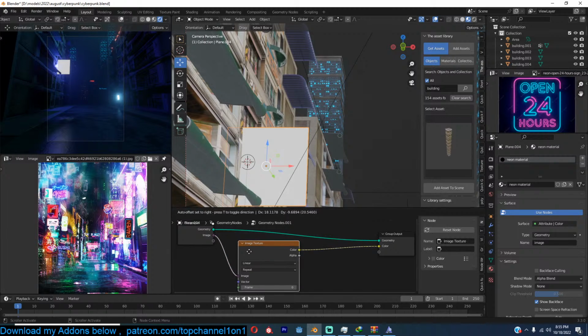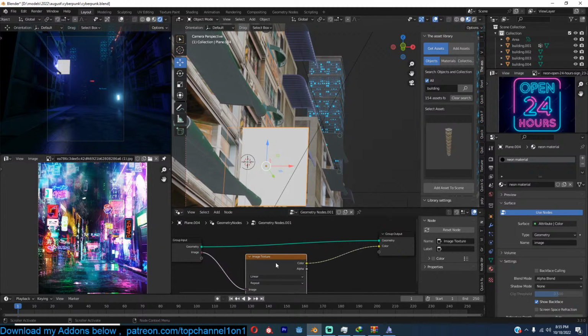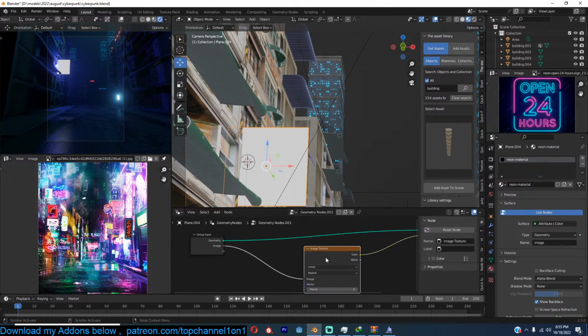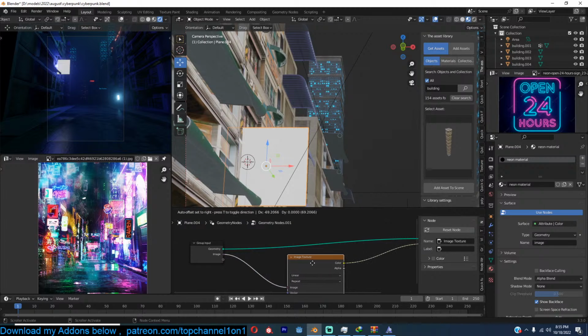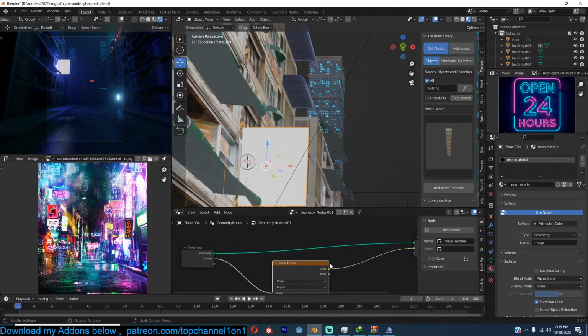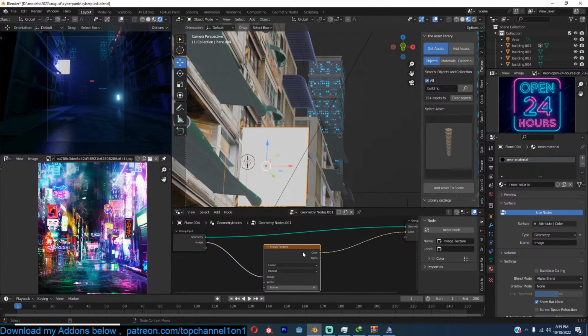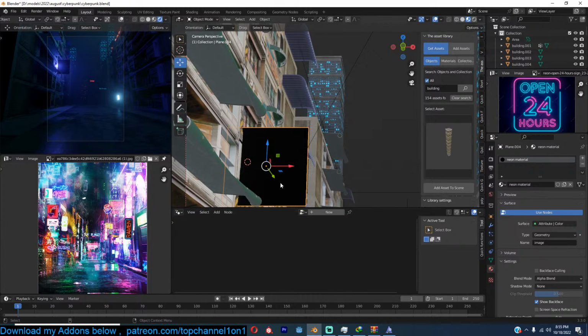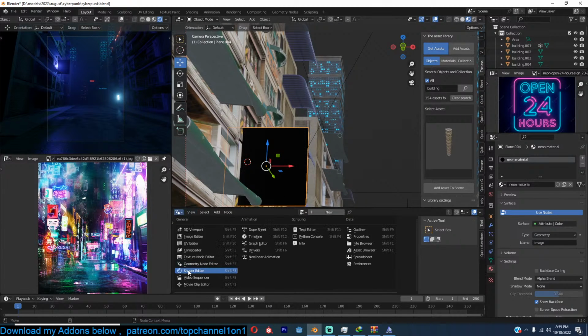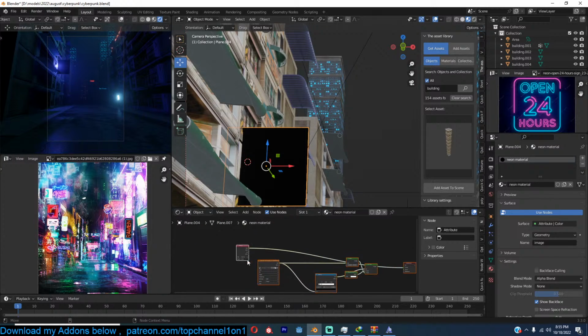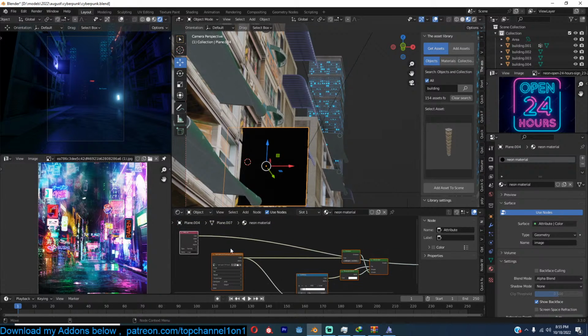Color to color. Does it have to go through the geometry? Doesn't seem to work. So let's stick to duplicating the data directly.